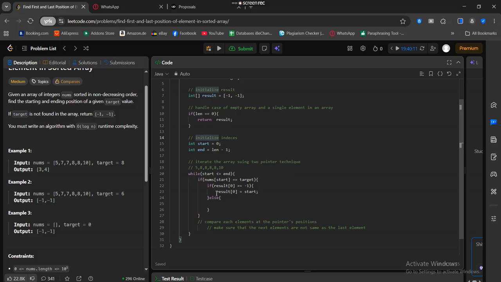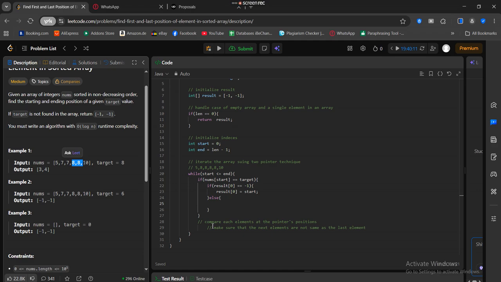Else, in the else function, if this is the first time, so if we have something like 8, we want to do, because they're in non-decreasing order, which means they're in some kind of ascending order, the starting and ending will definitely be a string of the same numbers.